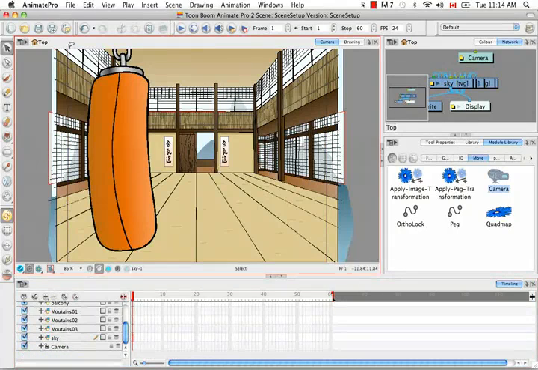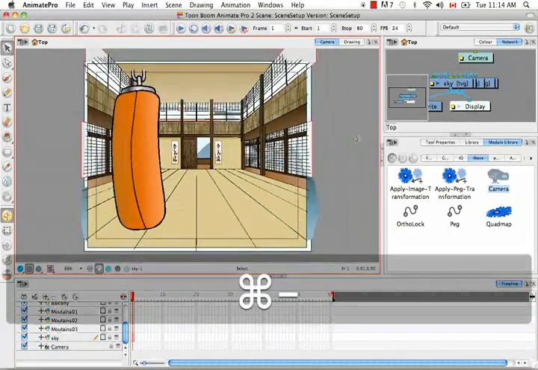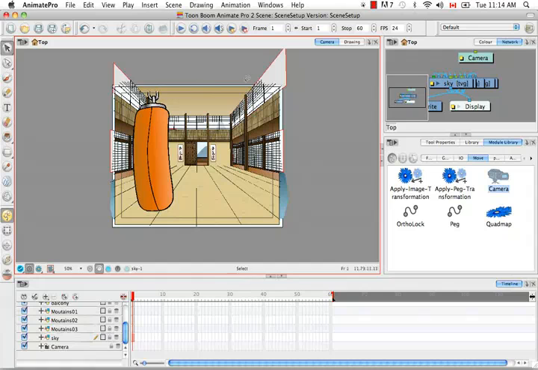And this gray frame that has always surrounded your drawing elements, so this frame right here, can now be selected either in the camera view by selecting it with the transform tool, and you can see that it's highlighted in pink, or in the timeline view by selecting the camera layer. So once again, it's highlighted in pink. And this might indicate to you that now you can perform transformations and rotations on this camera to set it up in the position that you would like.